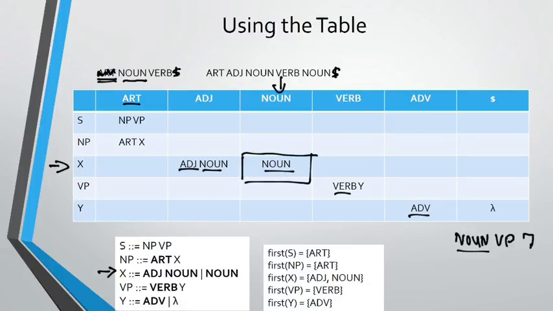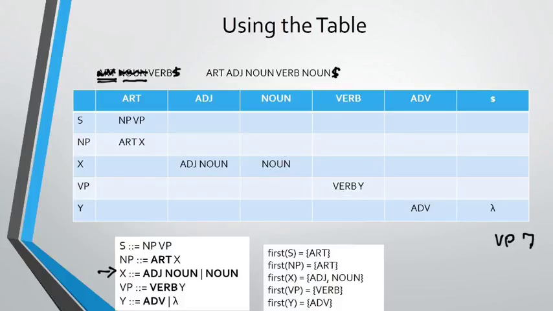I now have a terminal on the stack, so I check to see, and sure enough it matches the terminal symbol on the input string. So I can mark that as matched and pop this off the stack. I now have, let's clean this up a little again. Go ahead and get rid of all this, just so it's not a distraction.